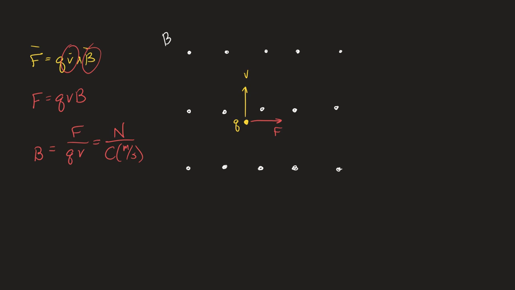Now you, of course, can plug in stuff here and reduce this a little bit by putting in what we know for a Newton, but ultimately the Newton over Coulomb meter per second has a name, and it's called the Tesla, in honor of Nikola Tesla. So we measure magnetic fields in terms of Tesla. A Tesla is a large value for a magnetic field. So a 1 Tesla field would be a very large field. Most of the time, the fields that we measure are in what's known as Gauss.